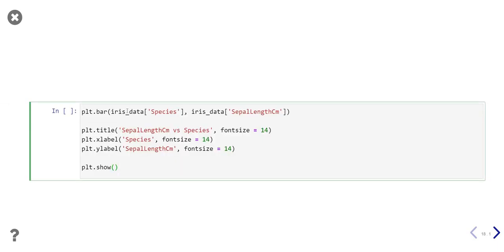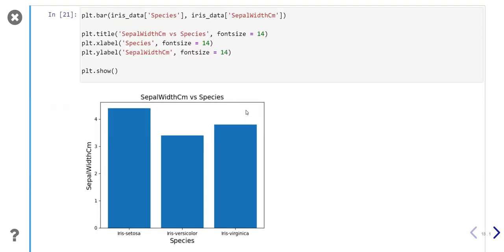This one is going to be species, and this will be sepal width. Then CM, this is going to be sepal width, and sepal width. Okay, so this is going to be sepal width CM.